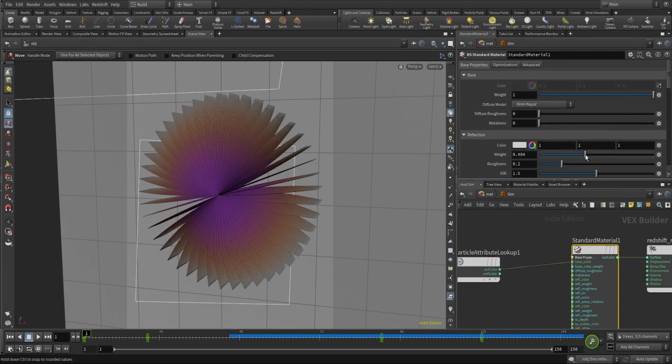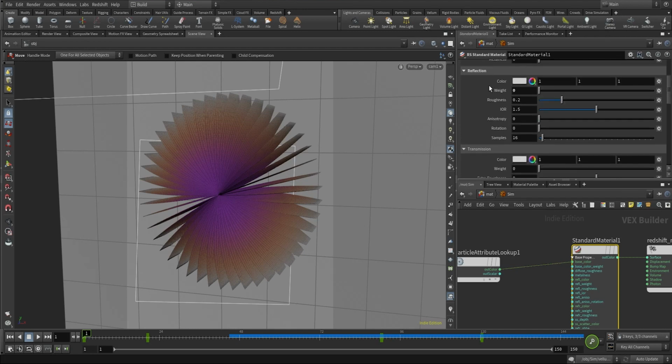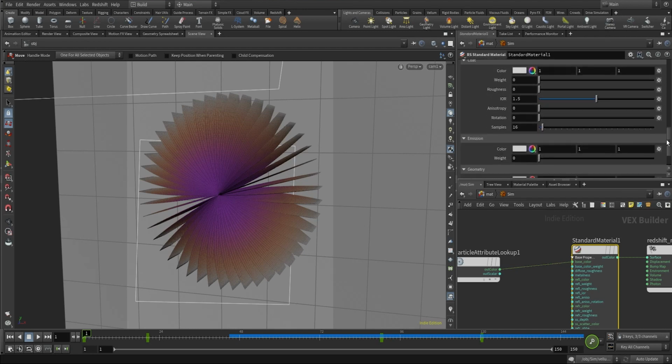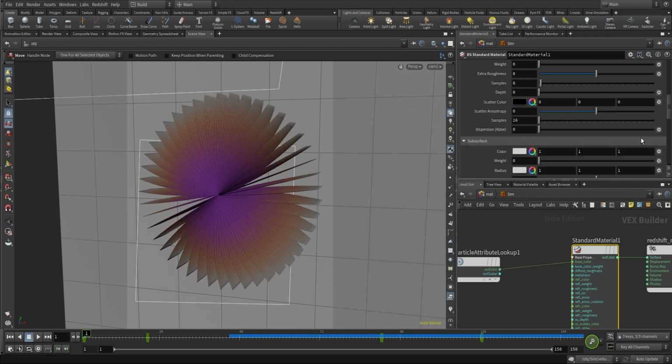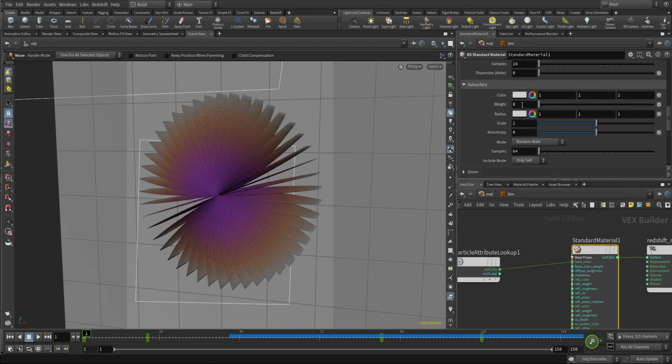Come to reflection, and we do not want any reflection, so turn the weight to 0 for reflection. For the subsurface scattering, I'll increase the weight a bit to 0.21, and I'll decrease the scale to 0.15.